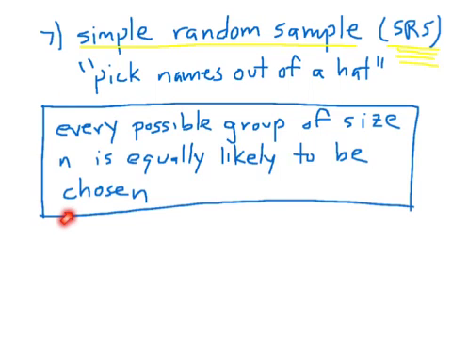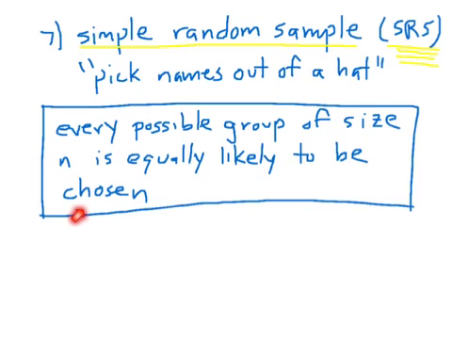Let's think this through because it's a little bit tricky. For Sacred Heart students, there are many different possible groups of 10 — in fact millions, if not billions, if not trillions of possible ways you could pick 10 Sacred Heart students. One possible group is the first 10 names in the roster. Another might be the 10 girls on the JV volleyball team. Another might be the 10 people in the Latin 2 honors class. If you were just picking names out of a hat, every possible group of 10 students is equally likely to be chosen. That's the definition of a simple random sample.